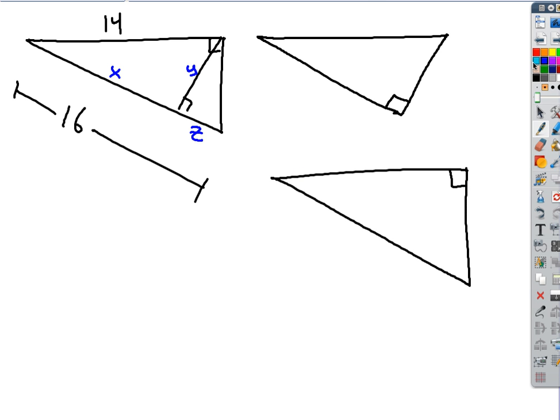Okay, so what two sides did that ratio involve? So it was hypotenuse and long side. Okay, so I got to know both of those, right? In this triangle, what's the long side? X. Okay, what about in the great big triangle? We got the long side. What's the hypotenuse? 16. So what's my ratio then? Okay, I'm hearing it. 14 over 16 equals x over 14. Okay. Good.